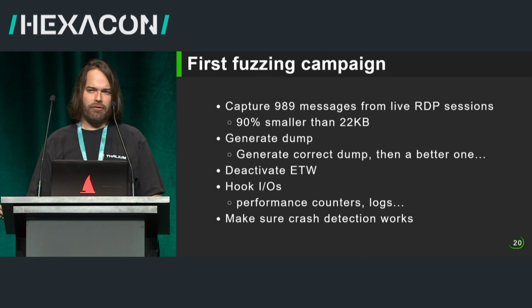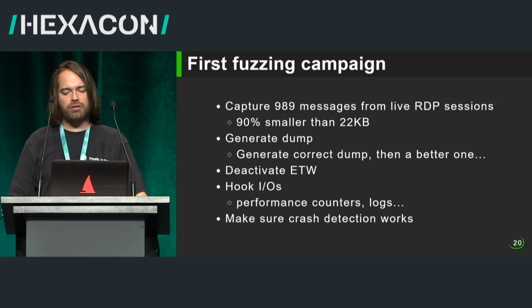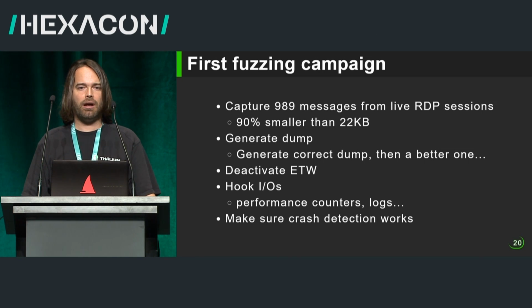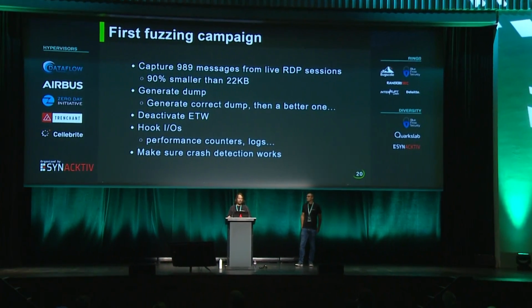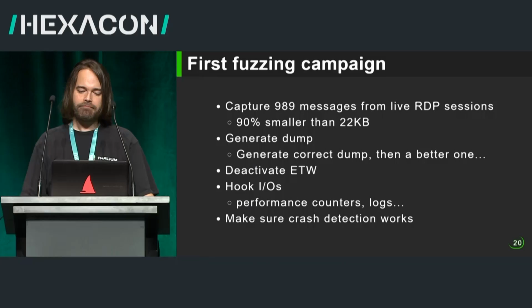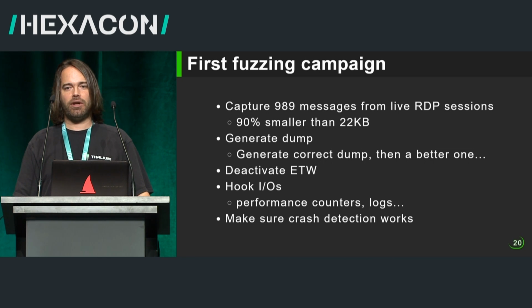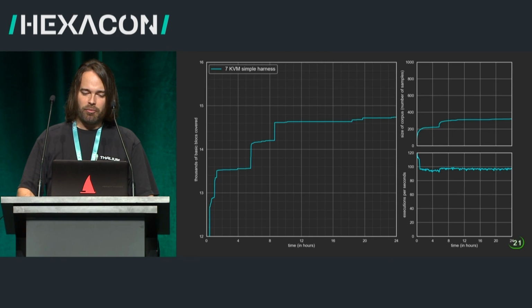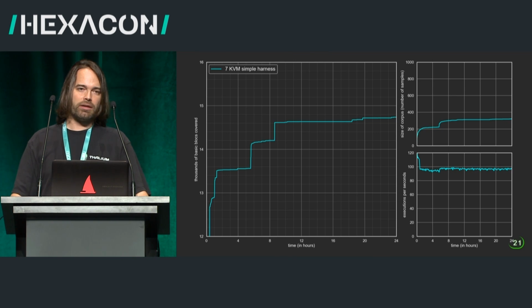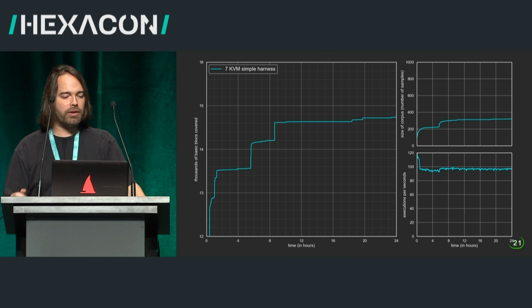For our first fuzzing campaign, we felt that the hardest part was actually generating a satisfying dump. So if you try snapshot fuzzing for the first time, do not give up if it doesn't work at first, and try harder to get a nice dump. And also, please make sure to activate crash detection correctly if you don't want to feel dumb for a while, like we did.